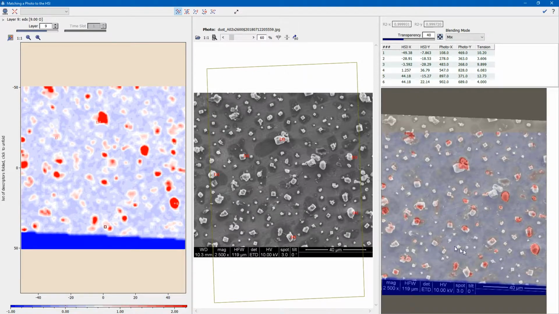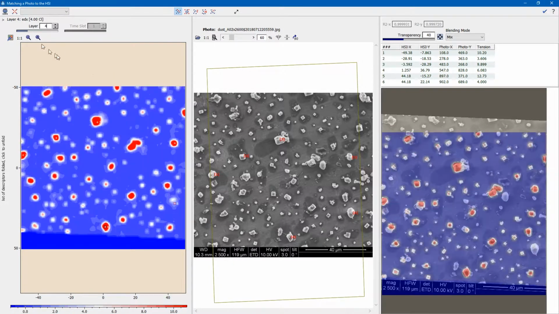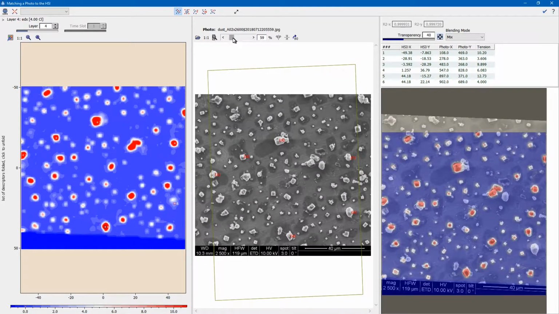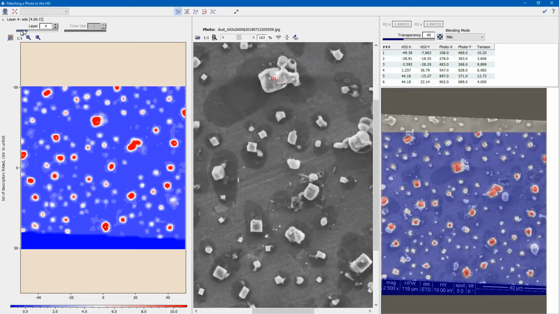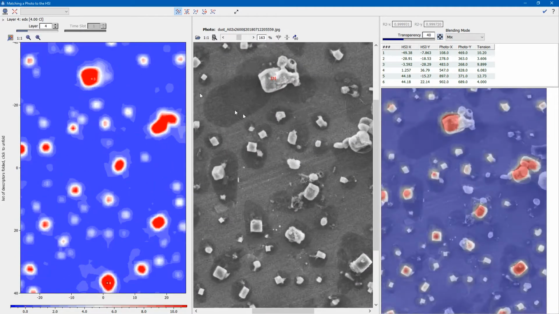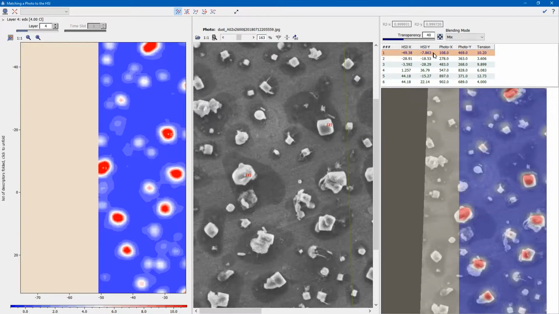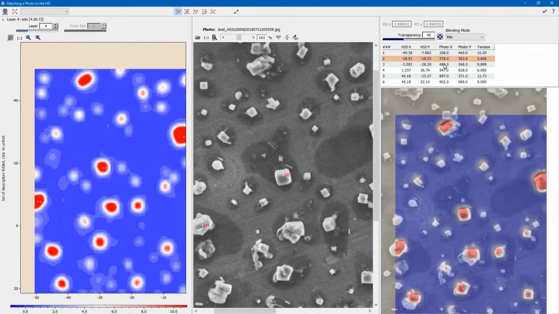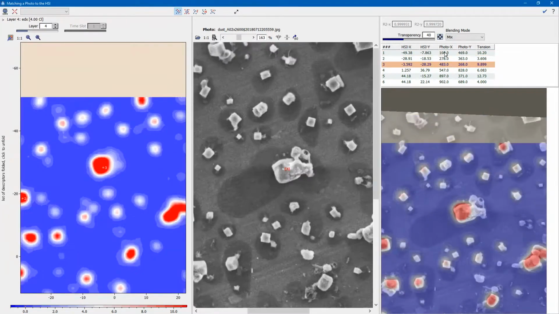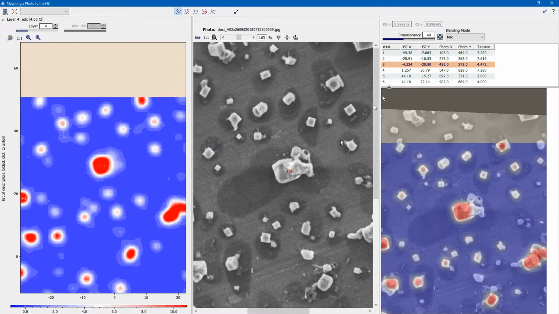After having set up a crude initial calibration, we now proceed to do the fine-tuning. For this purpose, we zoom into the image so that the individual particles are easier to recognize. Then we click each reference point in the list at the top right. This will show the surroundings of the selected reference point. And then we shift the reference points such that they are aligned in the best possible way.